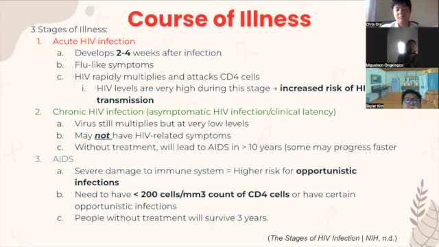Another thing I want to mention is that people who are taking ART may be in this stage or in the chronic HIV stage for several decades. And even though you can still transmit HIV to others during the chronic HIV stage, people who are taking ART exactly as prescribed can maintain an undetectable viral load and effectively have no risk of transmitting HIV to an HIV negative partner through sex or any other means.